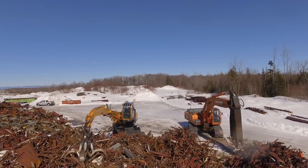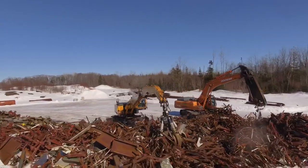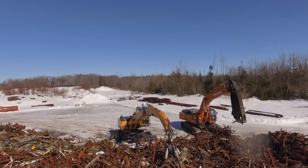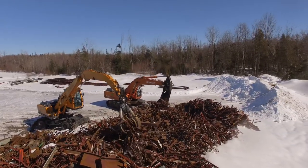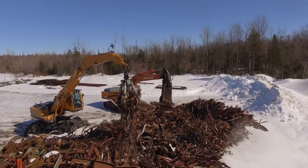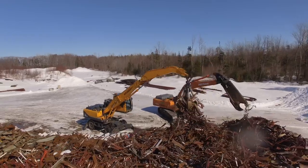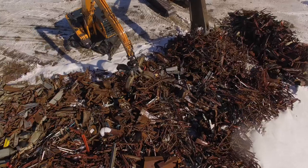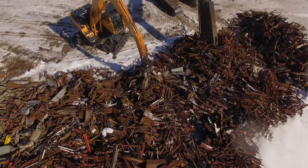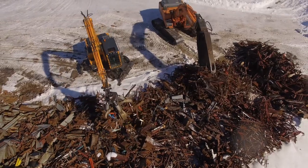So if you're in any kind of market for material handling, whether it's scrap or debris or logging like what we do, or railroad cross ties, the rail industry, I mean anything, clamshell, like handling sand, stuff like that, check out Rotobec. They have an attachment I'm sure that will fit your needs to get the job done that you needed to get done.